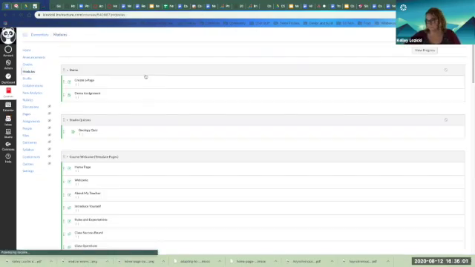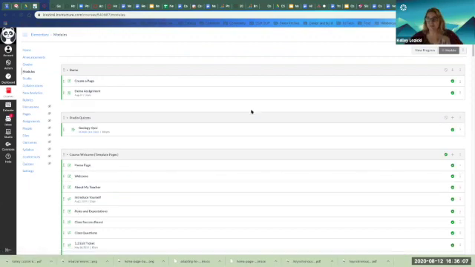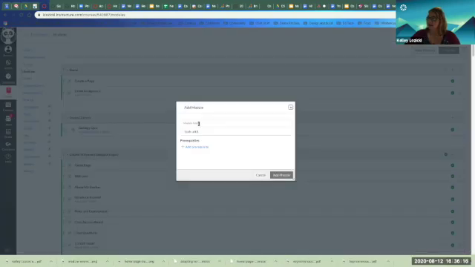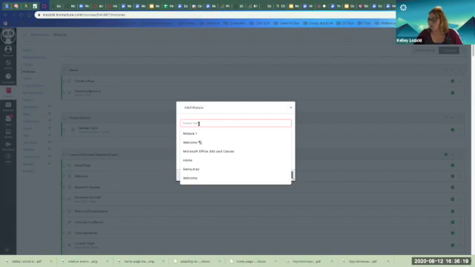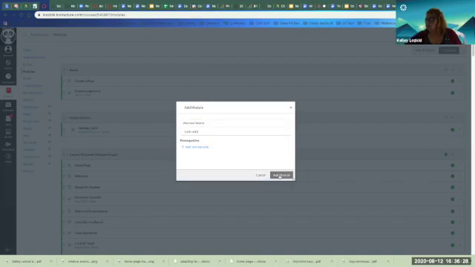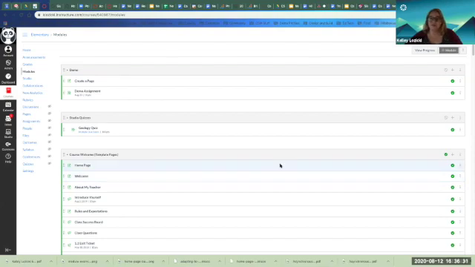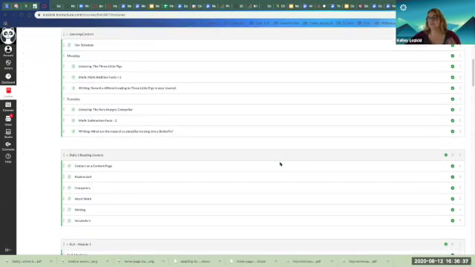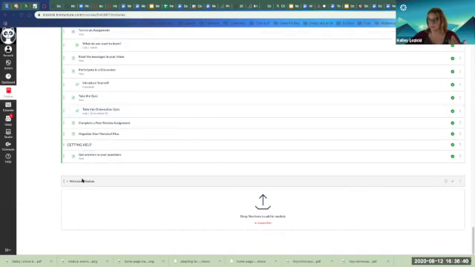To create a module, click modules. When you're in a course, it may be blank. You may not have any yet, and so it'll look a little differently than mine. That's okay. But at the top right, you're going to see a plus module button. Click that and give your module a title. So depending on what it is that you're creating, it might be a welcome module. Click the add button. Now, when you create a new module, it always goes to the very bottom. And this is a big course that I have in my demo, so I have to scroll way down to the bottom to find it. And there it is. There's my welcome module. There's nothing in it yet, but it's there.